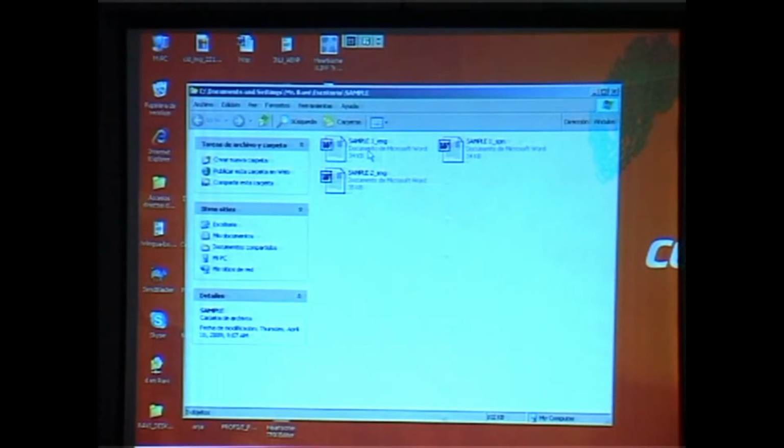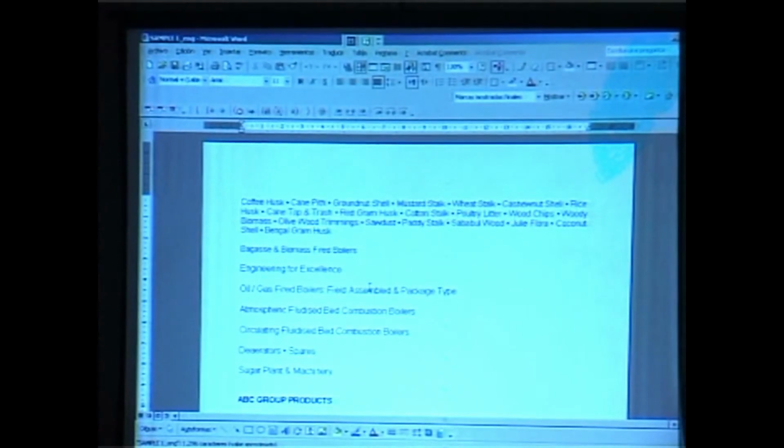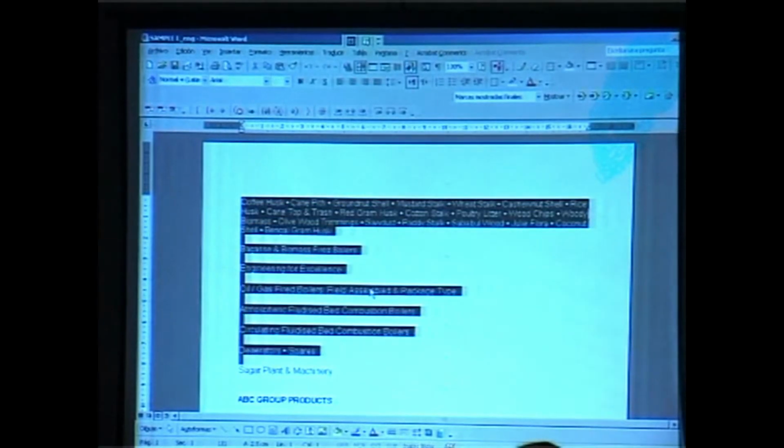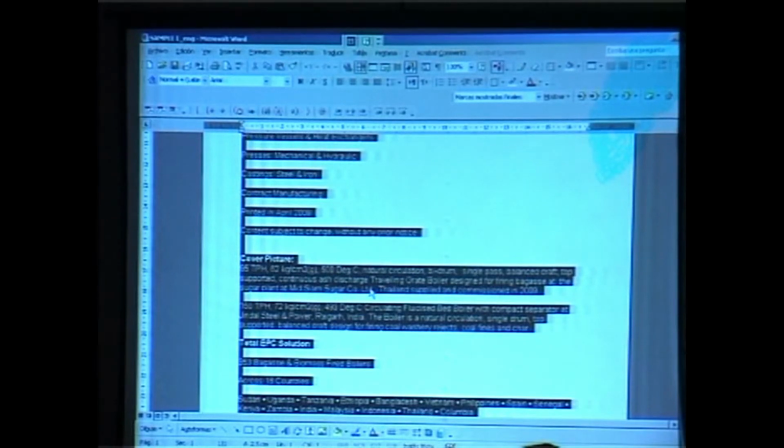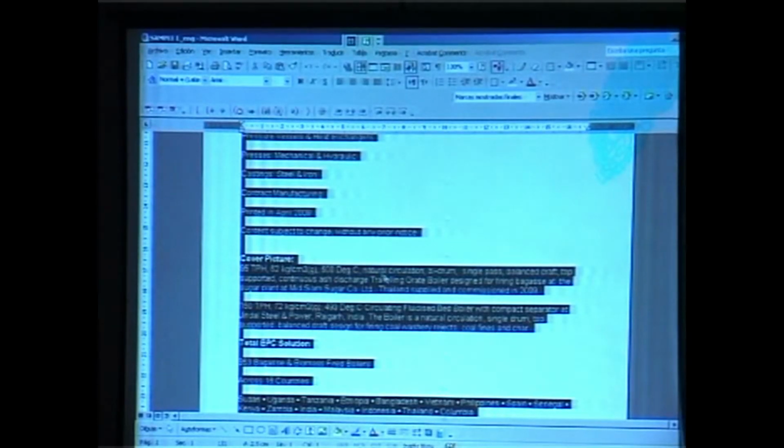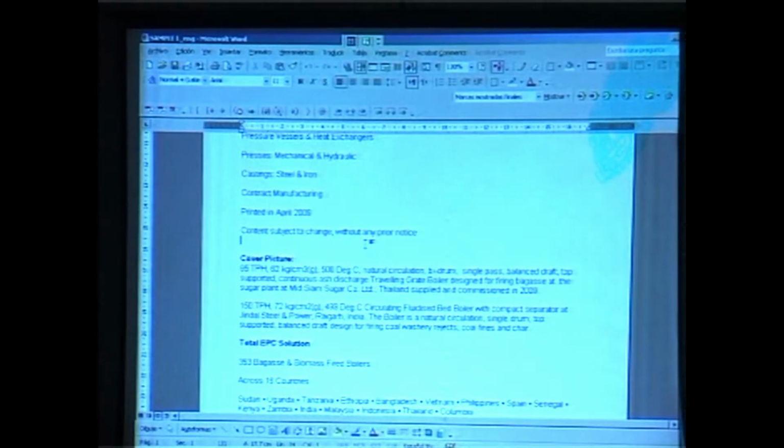And it is useful in the sense that when you have a document, let's say I have one document which has these few paragraphs. What I do is, this particular software has been created on a platform that is called open source.